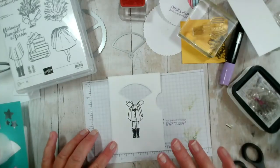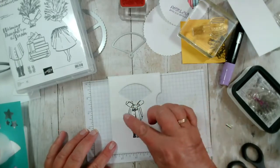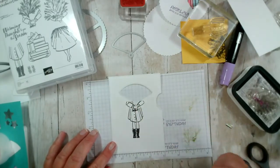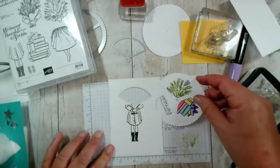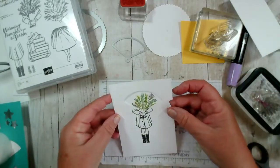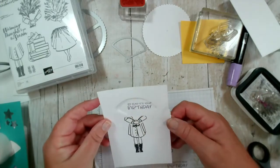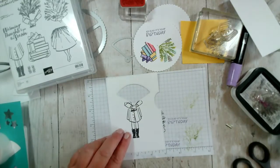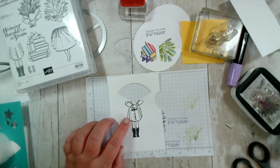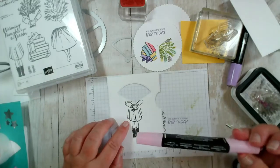Okay, not bad. Slight gap there, but I've got a pen that I can draw a line in if I need to. So this is going to go there. Yeah, I think that will work. So let's see what colour skirt should we have, or coat.